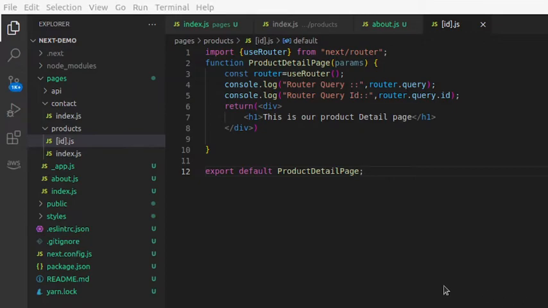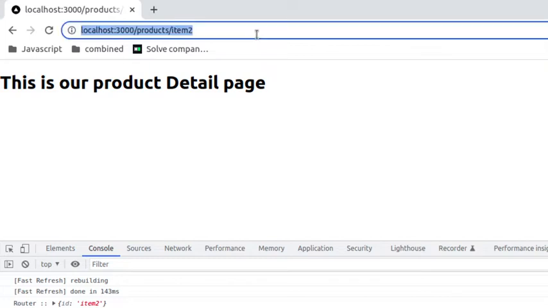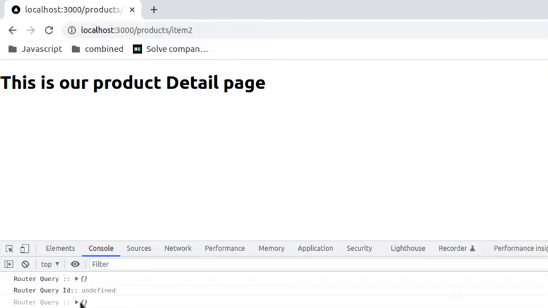Again I am switching to the Chrome browser, and yes, we got the query, and here we got the ID.